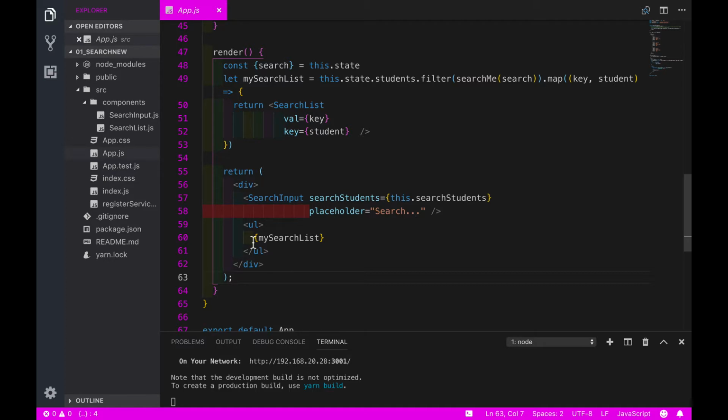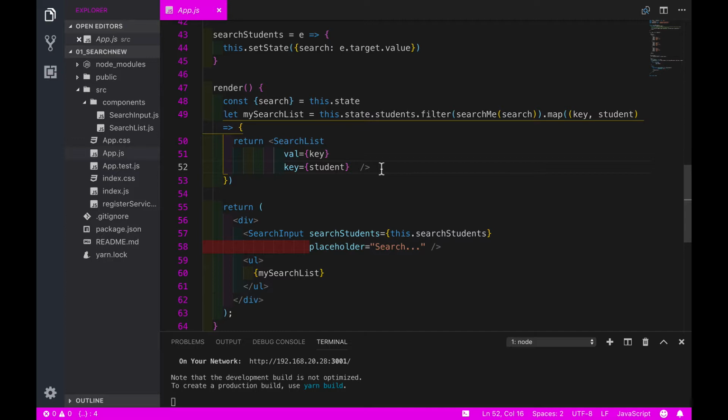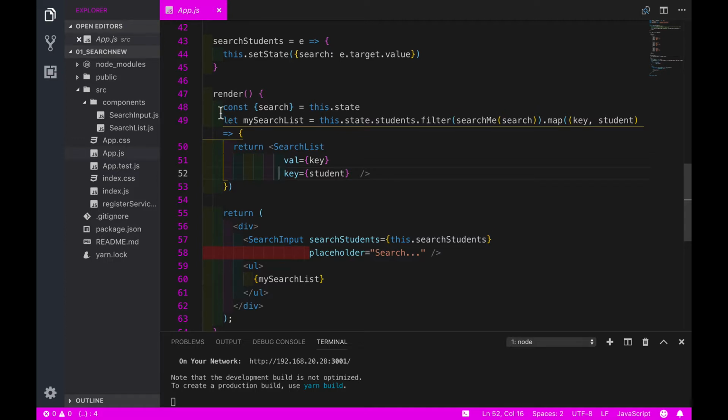Next, we'll have a UL that's going to push through a variable name that we created in the render. It will be pretty much like the list that we've done before with the adding. We will set up a variable called search and set that equal to this.state.students.filter. This is going to filter through the student array. We're then going to call a function that we wrote above to filter it based off of the first name. Next, we're going to map through the list using the key in the student. We're going to return the search list, which we created, for the student information. If everything comes through correctly, we can use this variable down below in order to place it within the UL tag.